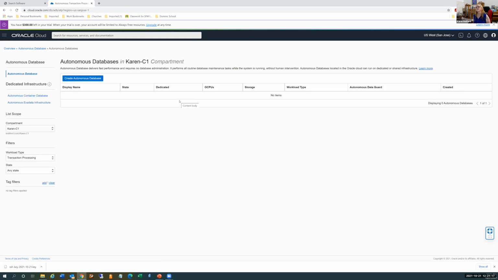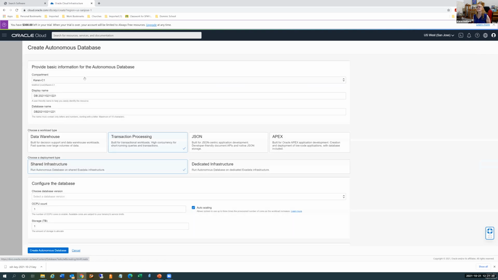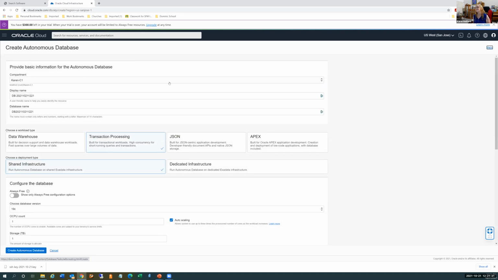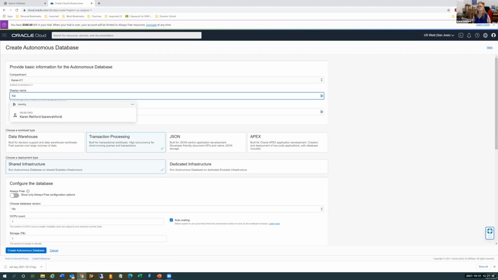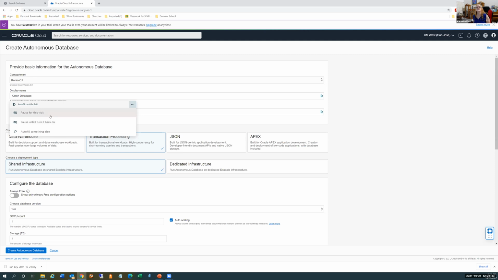Give my system a moment to spin up. And in here, if I want to create an autonomous database, I'm going to come in and say, well, I want to create an autonomous database. So let's go ahead and I'm going to click in here and say, okay, what compartment? I'm going to come back to compartments. All right, what's the database name? Whatever I want to give it. All right, and we're going to say, what do you want for a database name?